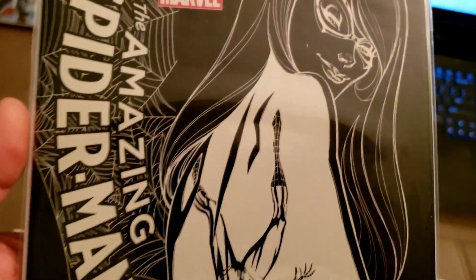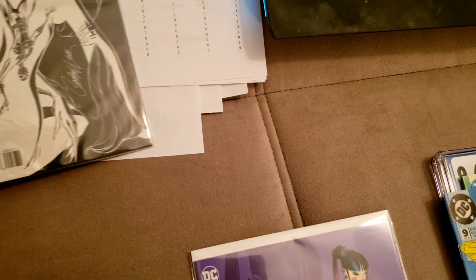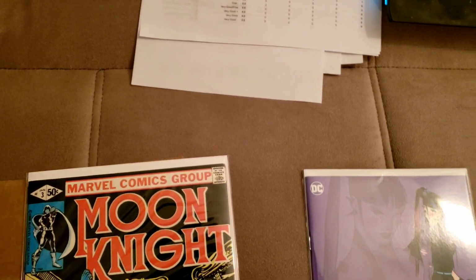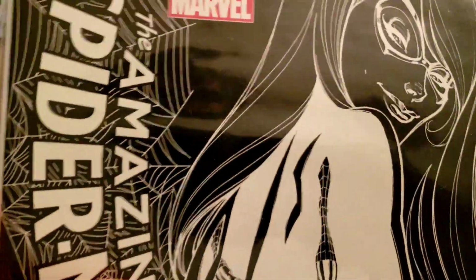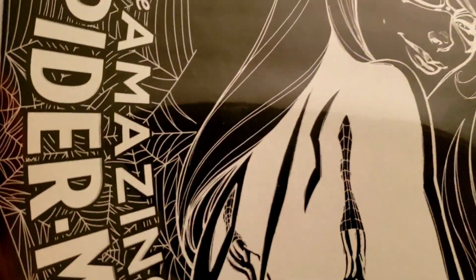and it'd probably be a bad investment for me unless the character really takes off like Miles did. But I don't think she'll take off like that. If she could, it's not out of the question. So this one I'm definitely having graded because I'm going to take that chance.